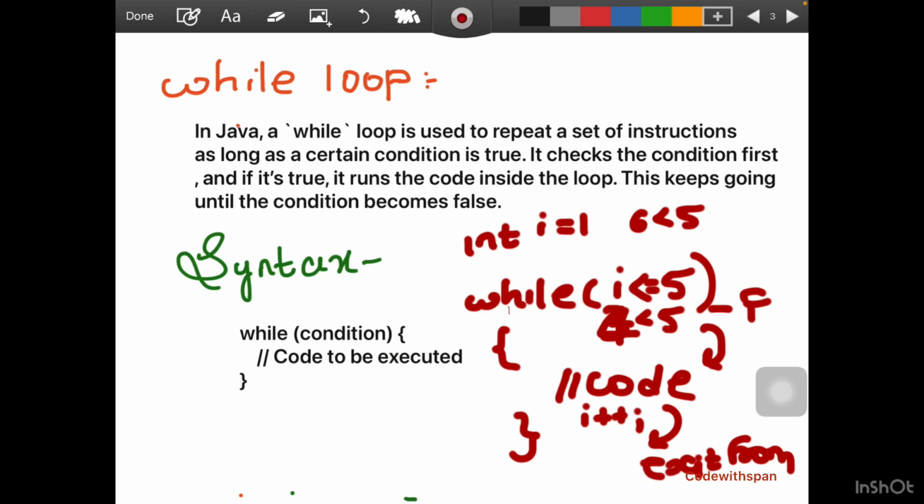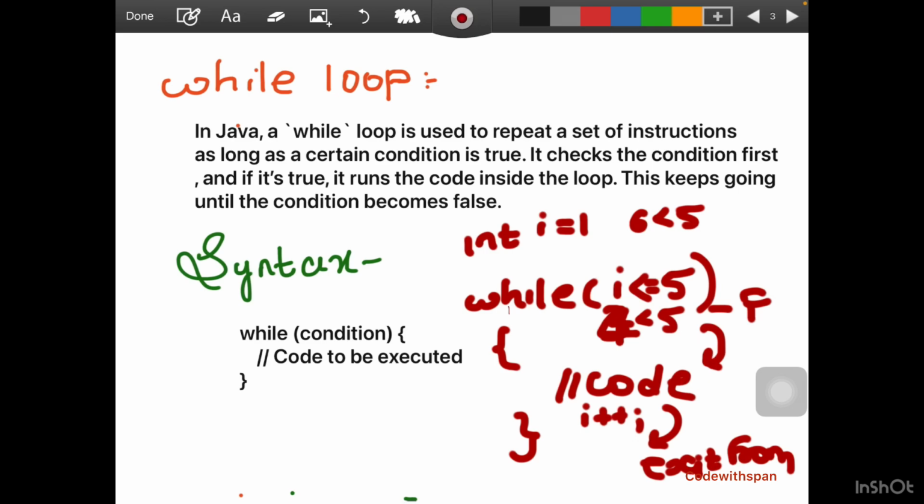So here I am initializing int i = 1. So I am checking the condition now: while i <= 5. Initially what is the value? 1. So 1 <= 5, true. So it will enter into the block and execute the code.